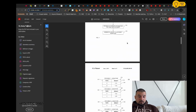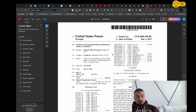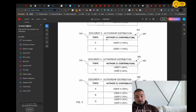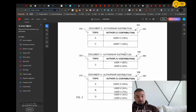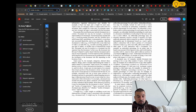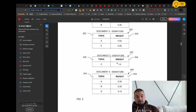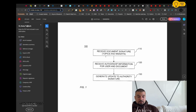It will be helpful. When it comes to this one, again, system and method for determining topic authority, the patent section now we are talking about. And in this one, again, you will see something similar. There are different topics and different weights for this specific topic. According to the authors also, or the author entity, in this case, me, for instance, in this SEO topic, basically, you will be getting different types of scores or authority scores, and it will be used for ranking you directly on a certain type of subject. There are different similar patterns to this. I mean, there is also a previous patent for that. It mainly focuses on the authors, but this one also brings the subject of the website together with that.